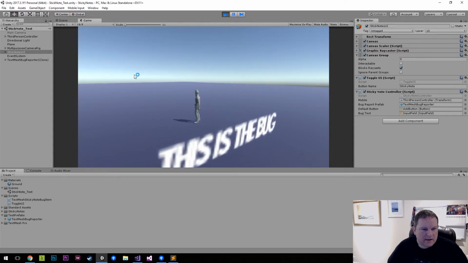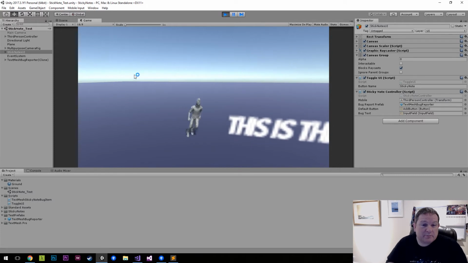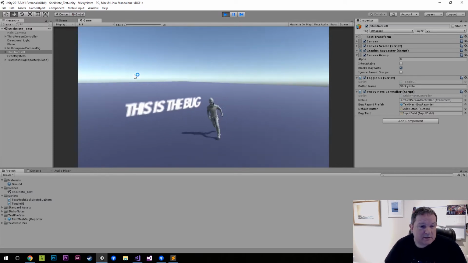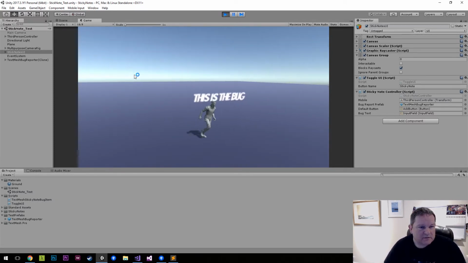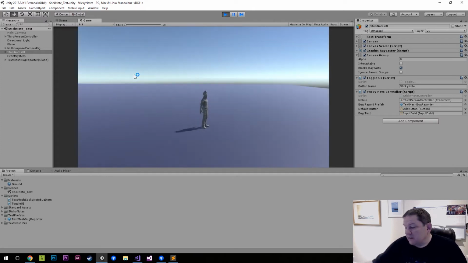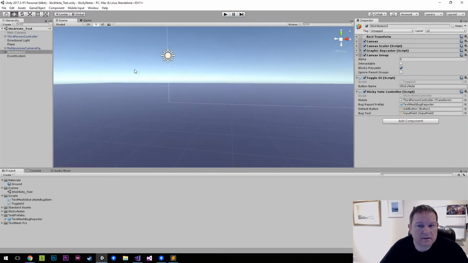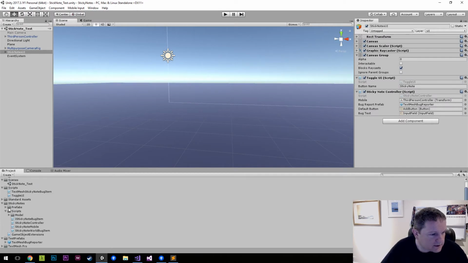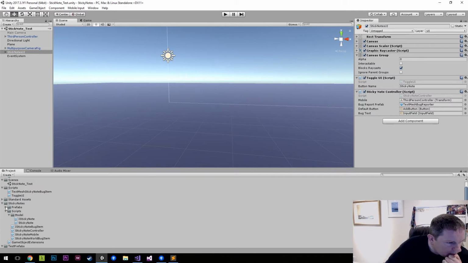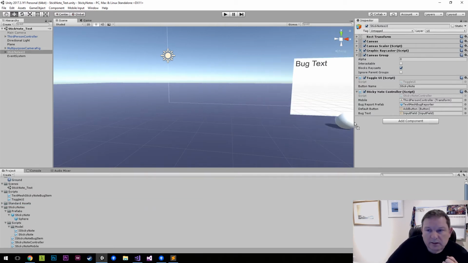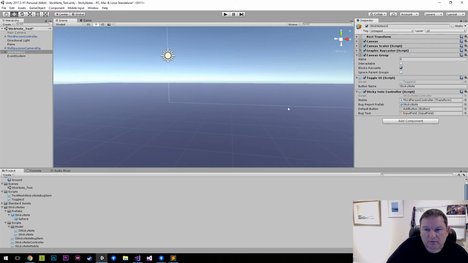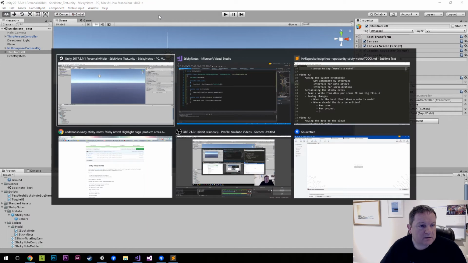Okay, so that's the text mesh. Anyway, that's the sort of point of the extensibility. It is weird, the fact it just always writes on top of that. I'm going to put that back to where we were. So that's the extensible part of it. Where's our prefabs? Prefabs, there we go. So I'll drag and drop our sticky note into there.